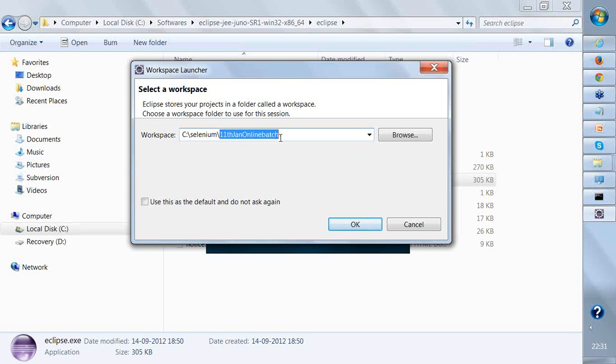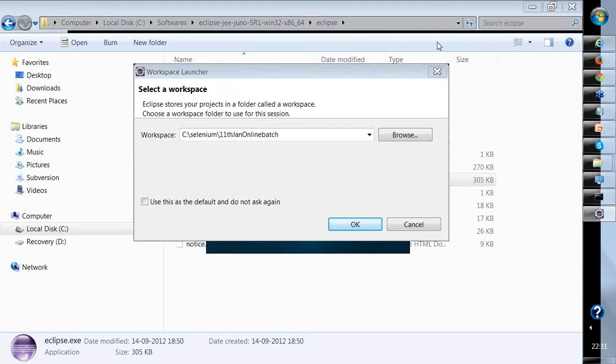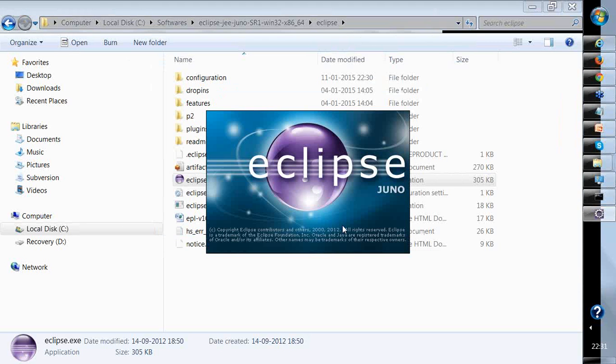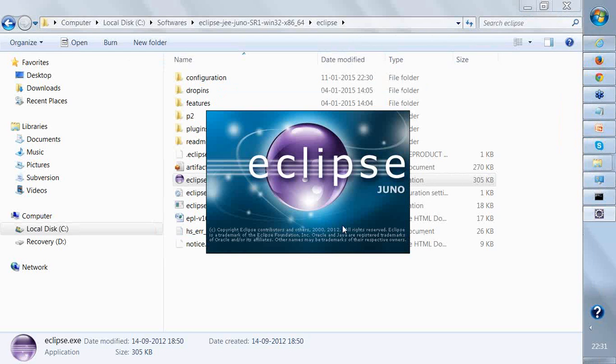So this will be our workspace throughout our training. At the end of the session, I'll be mailing you this code, right? So let me click on OK, and as soon as we click on OK, it will launch the workspace.